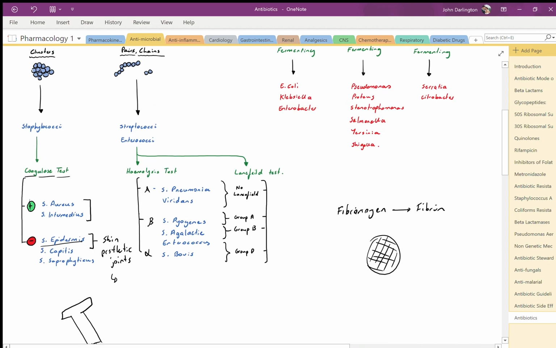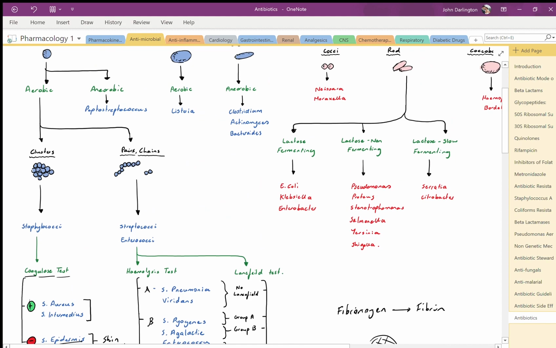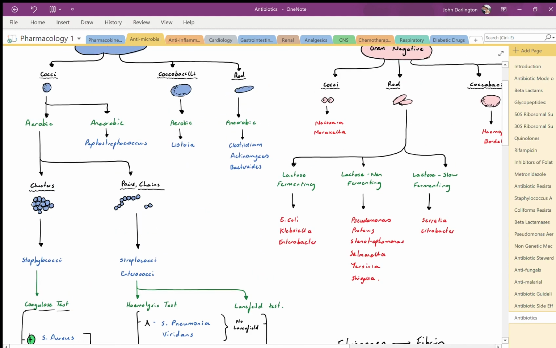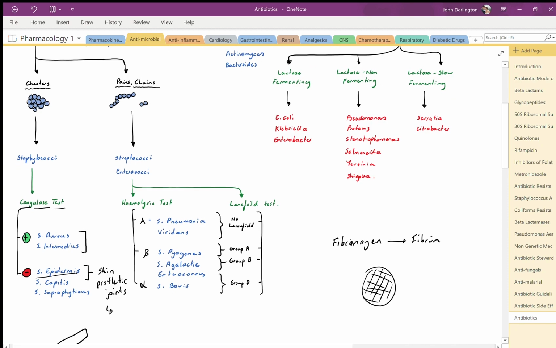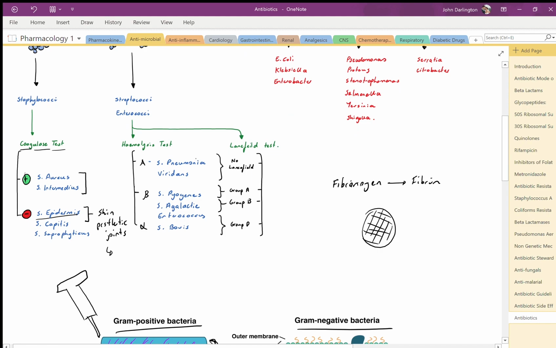When you look at the streptococci, remember the streptococci are also cocci shaped, that they are a ball, but they don't cluster. What they do is they make chains, and so they get called streptococci. Strept, I guess, meaning some sort of chain-like. These can be classified by two different classification systems, one called the hemolysis test and one the Lancefield test. I wouldn't get hung up on them, but it's worth knowing that they exist because you may hear about things such as group B strep or group A strep or hemolytic alpha or hemolytic beta.